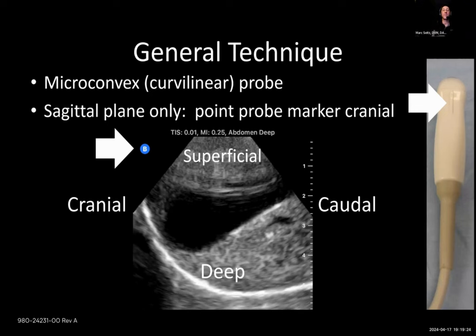Now, we use the terms superficial and deep, or near field and far field, because what's on top of the screen is going to vary based on where I have the probe. The top of the screen corresponds to your probe contacting the patient. So this would be sort of the skin and muscles. We get into the abdomen, and then this is deep up against the dorsum if I'm scanning through the ventrum. So if on me I scan like this, this would be ventral, this would be dorsal. Whereas if I'm scanning on the side, on the flank, then all of a sudden this just became left and deep just became right. So near field, far field, superficial, deep work, but cranial and caudal should never change.